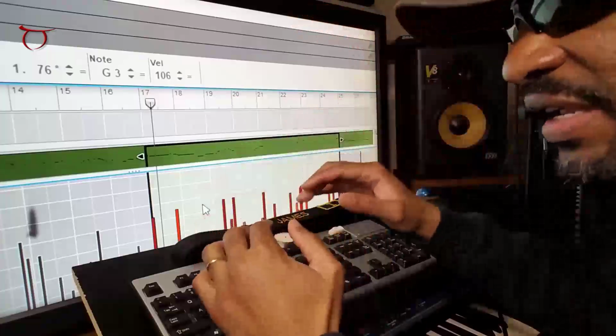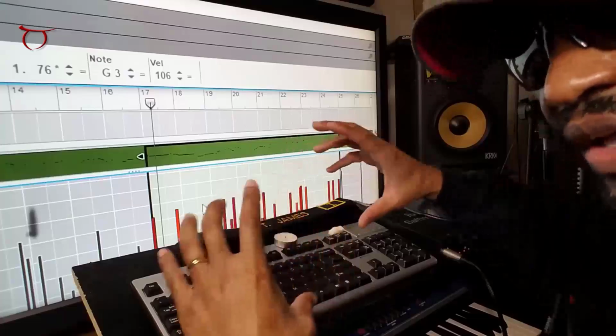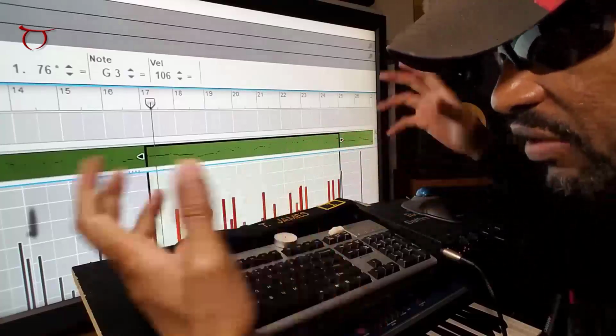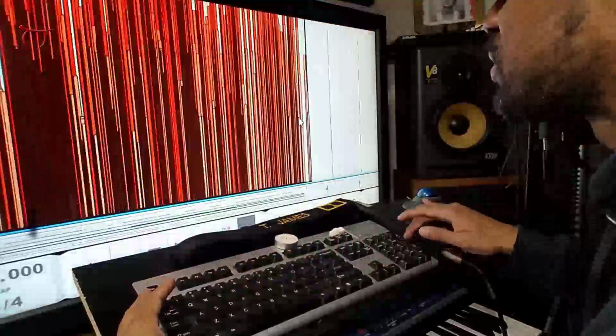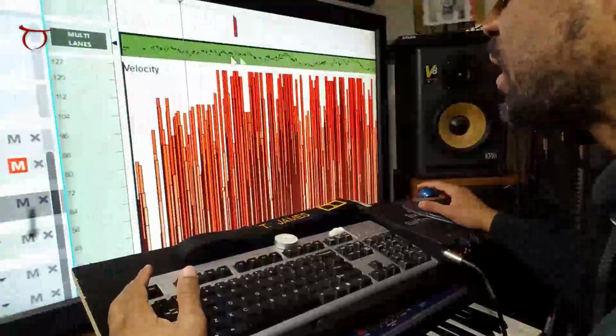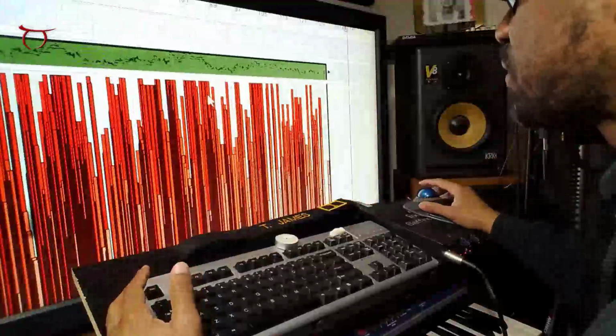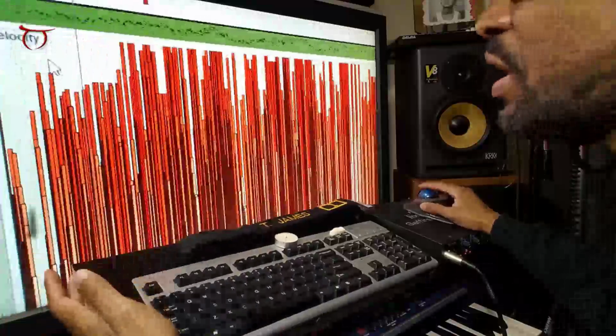They're still played the same way. It's just that all of the velocities are brought down together in their relative range. Since I know what I want as far as trimming the hedges, now I'm just zooming back out. This is the entire piano freestyle here. This is the entire thing.